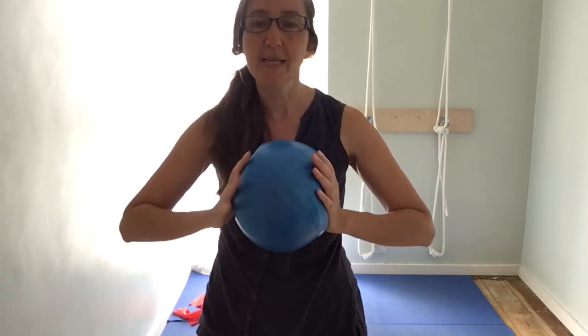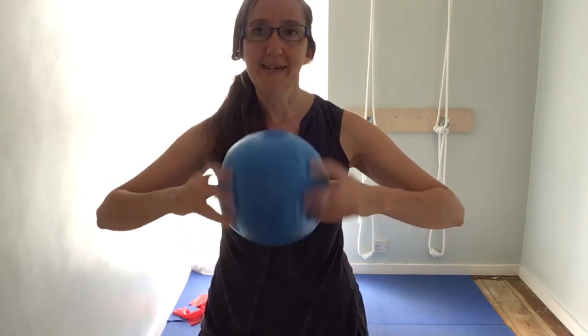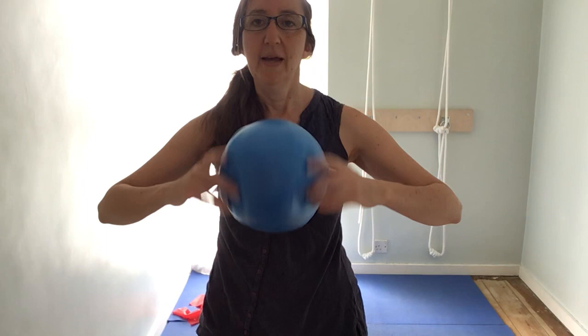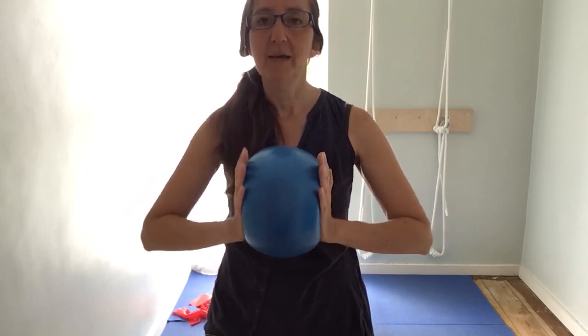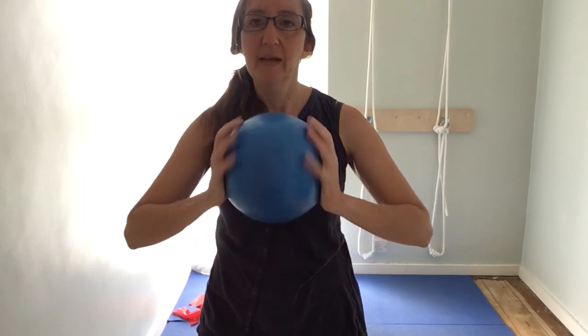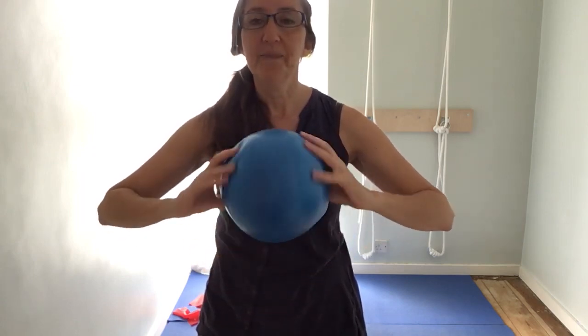Now I like to do maybe 20 pulses and then do a little wrist mobilization as well. And we can do that again. And just watch that the shoulders don't ride up. Try to keep the shoulders down and the neck long as we pulse. Great. And a little mobilization.